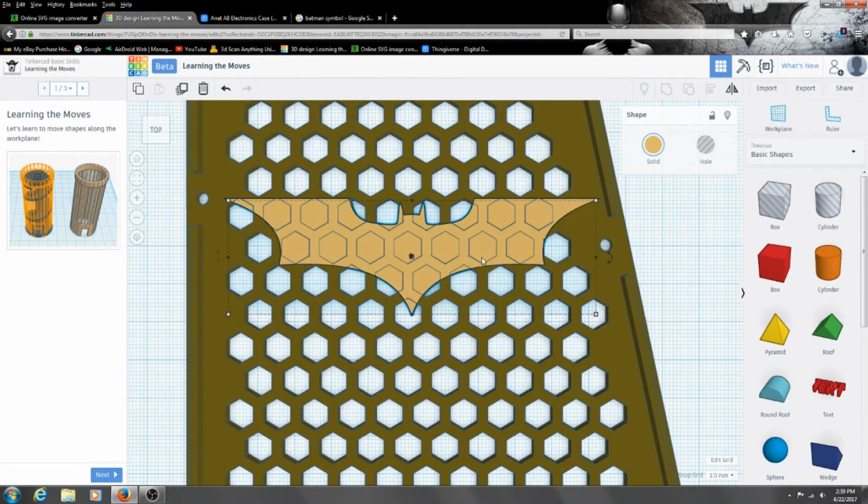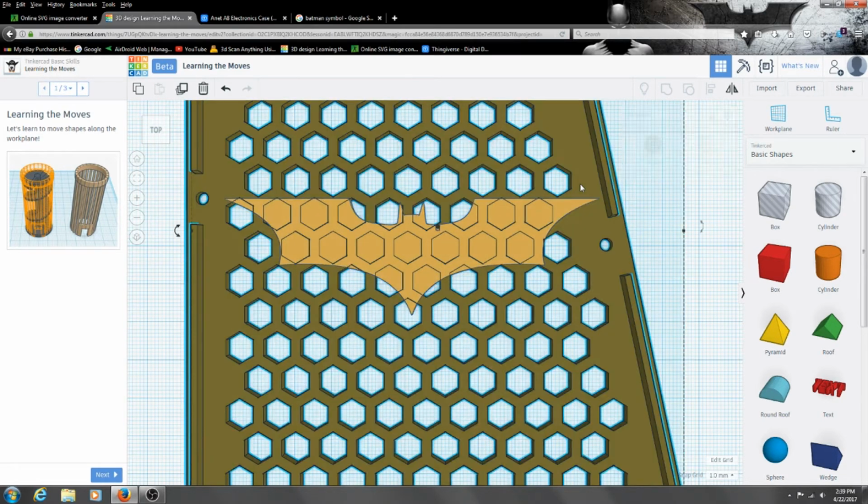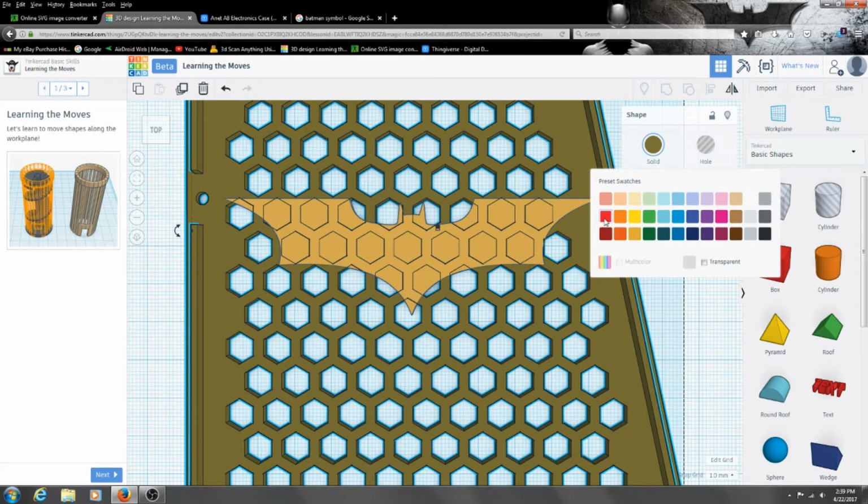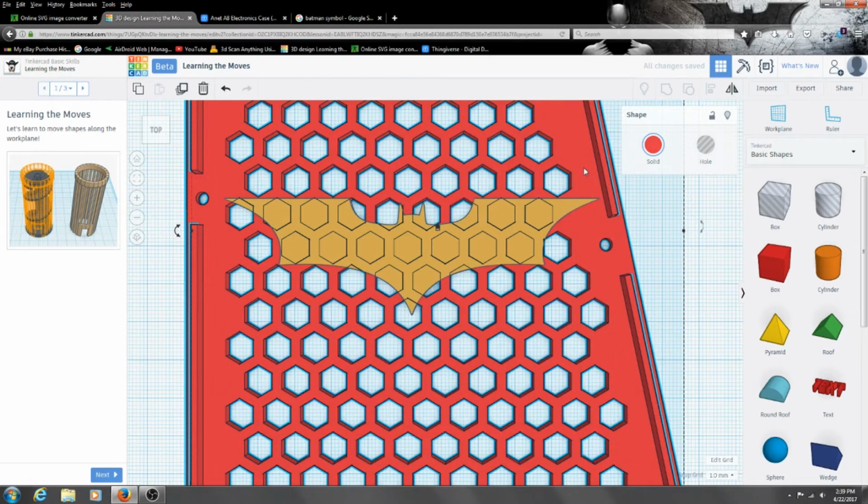And then once you do that, you see all these holes. So for one, now that these are solids, all this is solid. Right here is a solid. So all I'm going to do is just click this. You could change the color. You just hit there. I'm just going to pick red because I like red. And everything is white anyway, so look, you can really see it better.